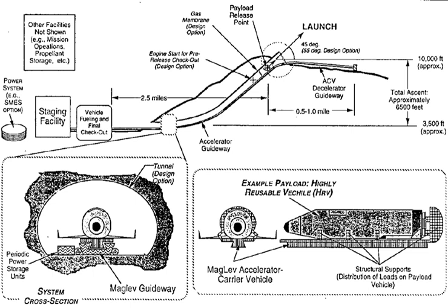With this concept, the launch vehicle is supported by an eastward-pointing rail or maglev track that goes up the side of a mountain, while an externally applied force is used to accelerate the launch vehicle to a given velocity. Using an externally applied force for the initial acceleration reduces the propellant the launch vehicle needs to carry to reach orbit, allowing it to carry a larger payload and reducing the cost of getting to orbit.